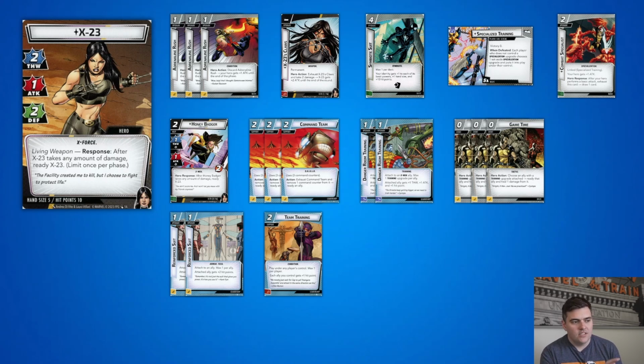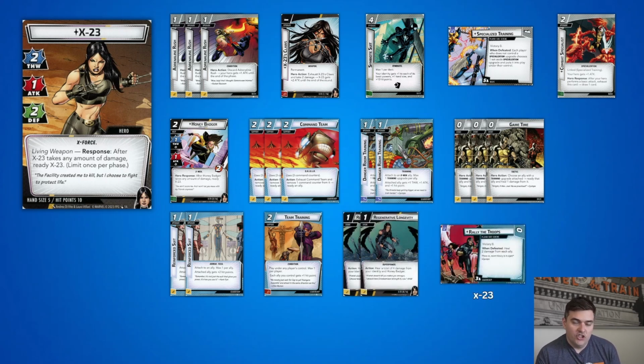And that's going to give us the security that we can have Honey Badger around, activate her enough with the Command Teams, the Game Times to get multiple activations out of Honey Badger, which then will get multiple activations out of X-23. And we can then heal them with both Regenerative Longevity, which heals 4 damage from our identity or Honey Badger. We get to split that however we would like. And then Rally the Troops, which is a player side scheme that heals 2 damage from each ally when it is defeated. We have a couple of ways that we can thwart this down.